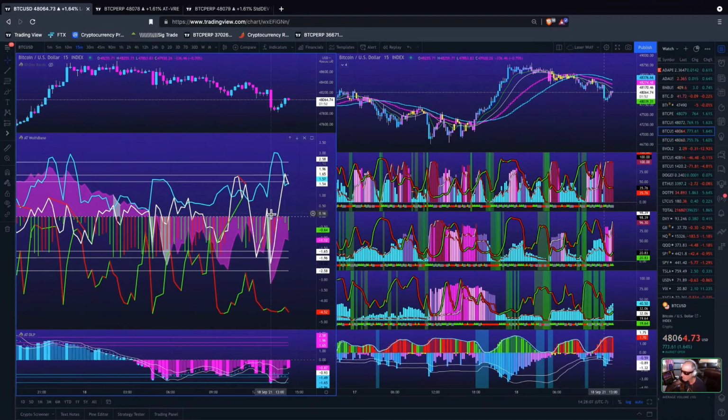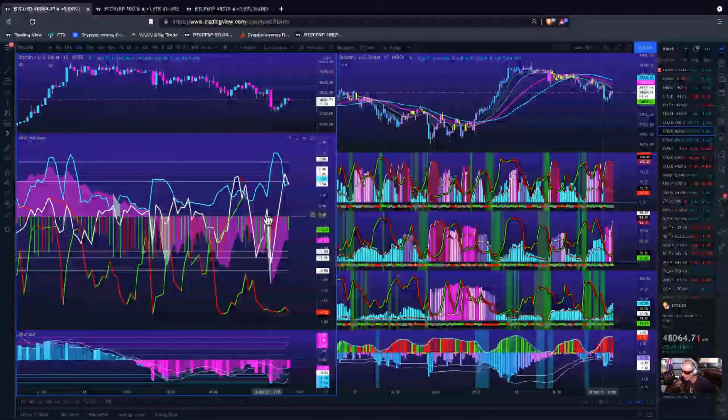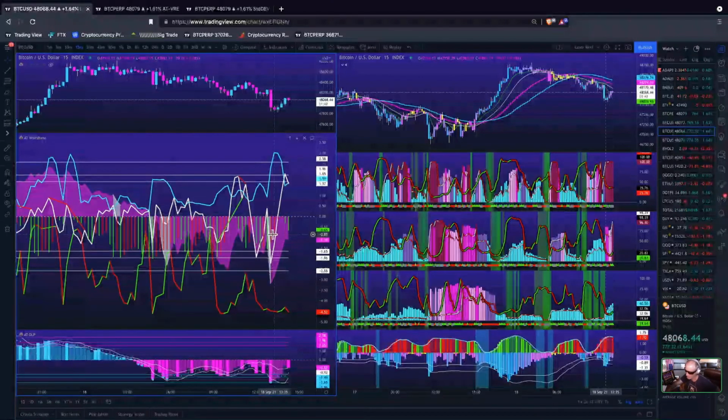Hidden bear. That's what we're printing right now. The score turned down right here. Lovely. And what is hidden bear? When you get a higher high on your oscillator, on the white line here, and you get a lower low on price action. So if this 15-minute candle sets, you're going to start to see this.